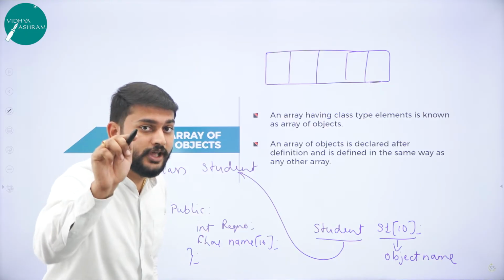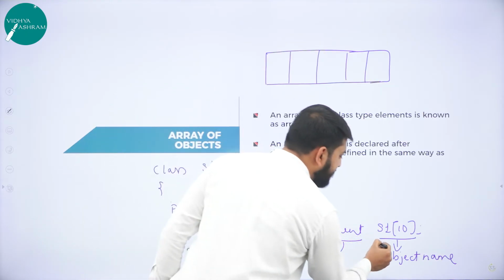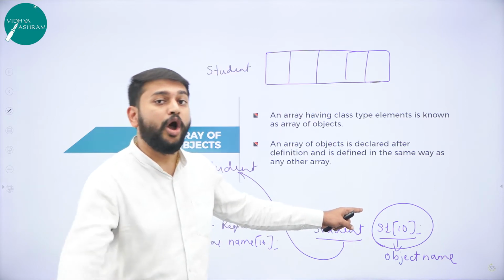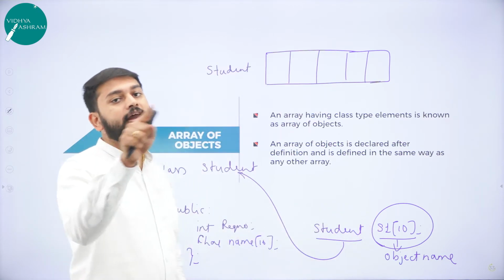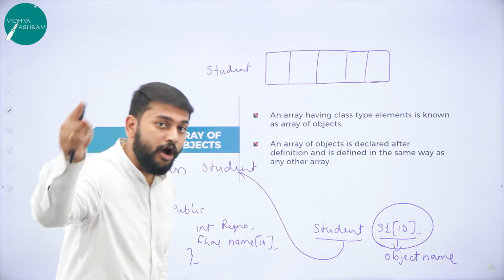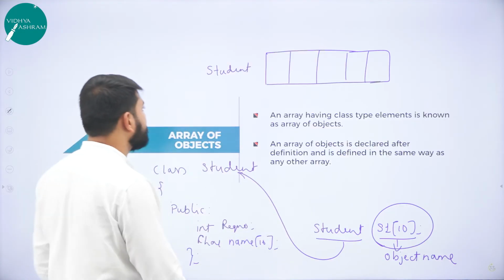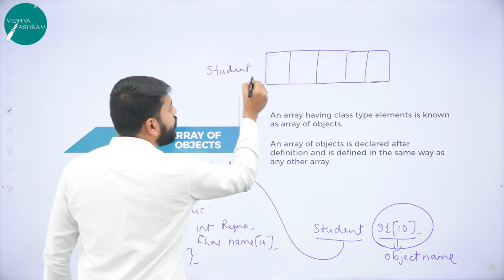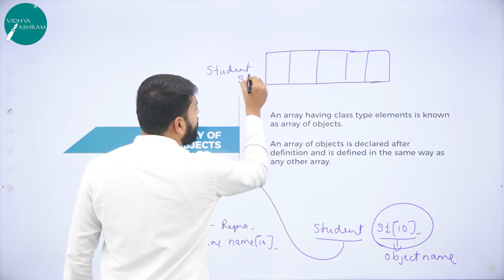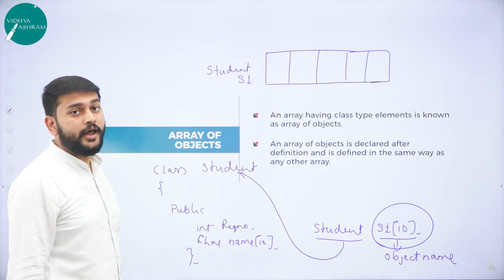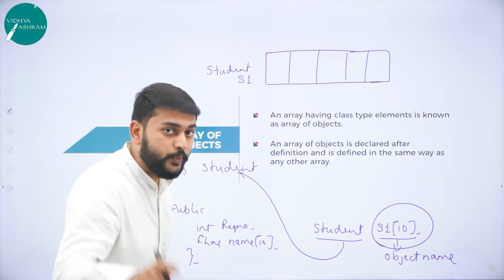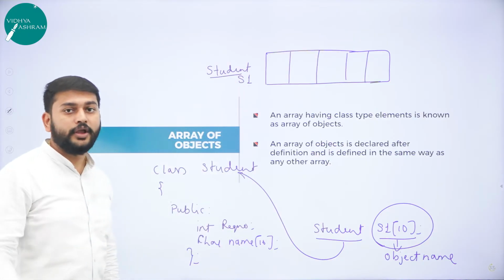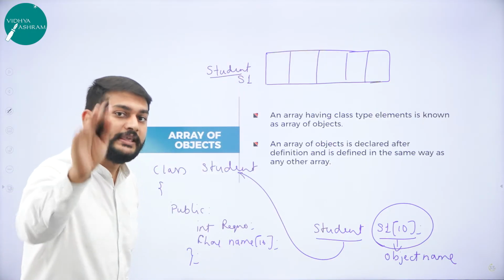But you should observe, sir, this yes1 is an object name, but of what type? Of array type. Yes1 means, remember my dear students, this is the array that I have created. What is the name of this array? The name of this array will be yes1, of the student class. You got my concept? Yes.